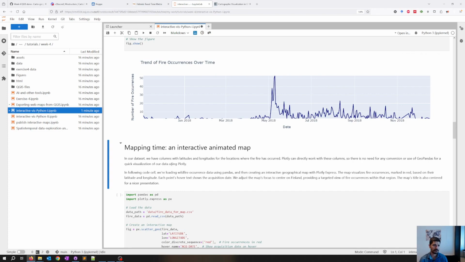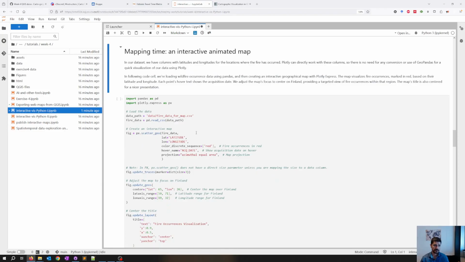So these are different ways you can create charts. If you check the documentation, there are many types of charts. So Plotly is not only for making maps. If you need to make nice looking interactive charts and plots for your data, Plotly is something you may want to consider. So this was the non-cartographic way of visualizing our geospatial data, the temporal aspect of it.